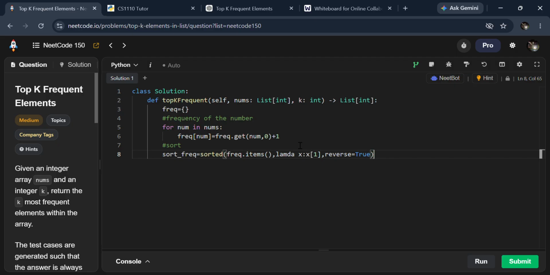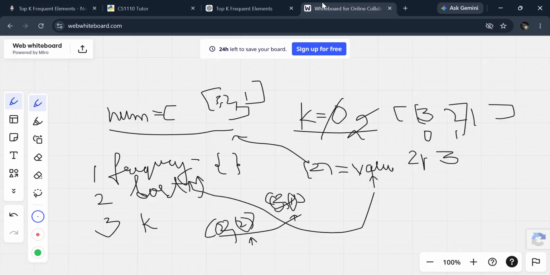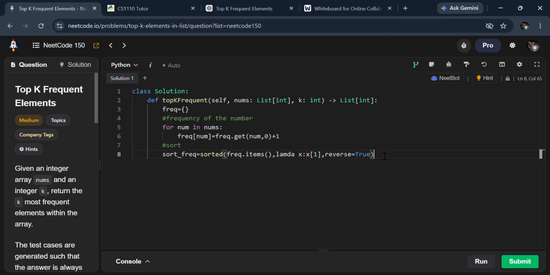Since we are having items, with lambda we are fetching the first value and arranging in that order, and then reverse true is applied.